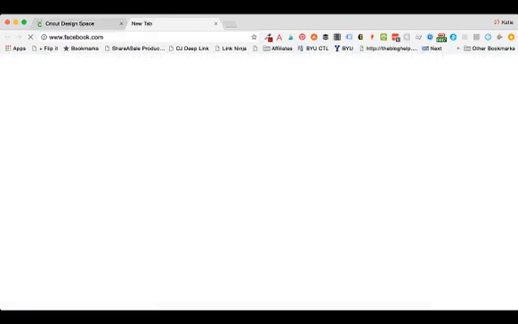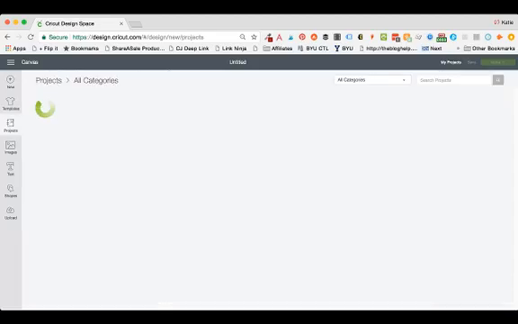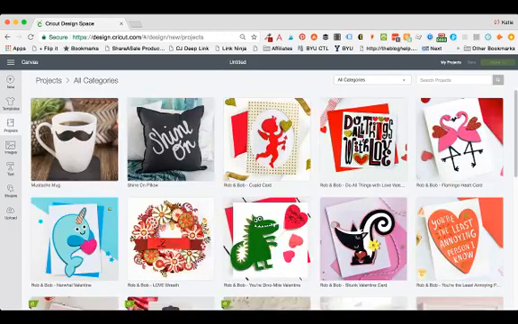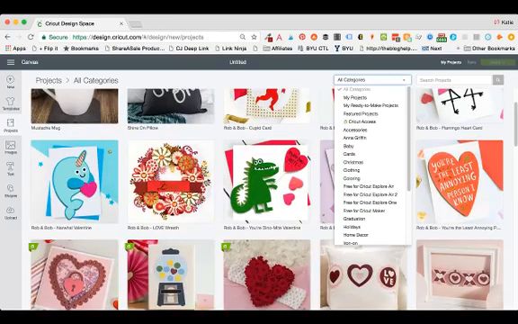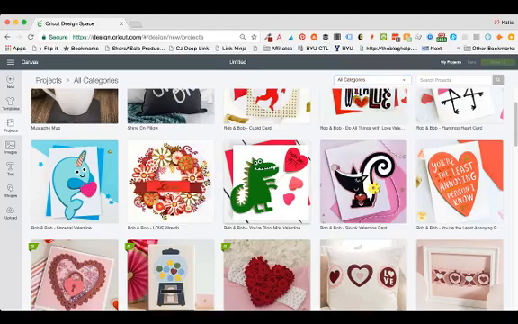Okay, and then next is the projects, which we've already talked about, but I'll click on it again. You can come in here and just look at all the different projects. You can search for projects, you can just browse down, you can browse by category. It's a great place to find different ideas, especially because I'll just click on a project to show you.